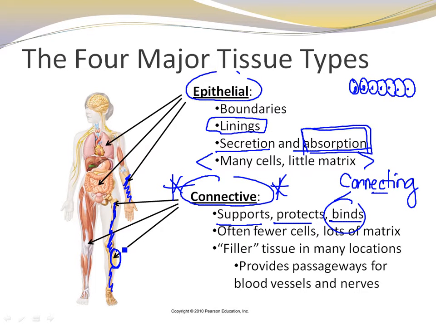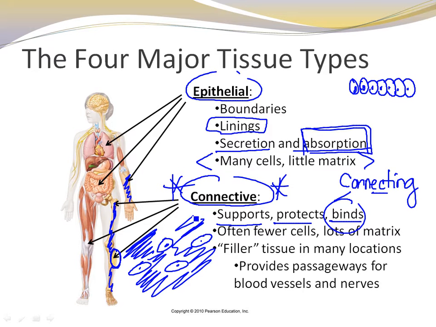Even your blood, believe it or not, is a type of connective tissue because you have cells floating through your blood, and then you have spaces between those cells in a liquid form that are there as well. Lots of variation. Again, with connective tissues, typically your cells in those tissues are spread out further apart, and you have more of that extracellular matrix, that space in between.